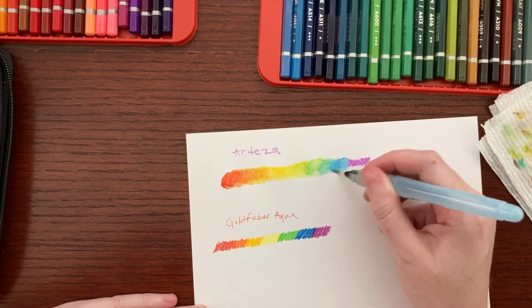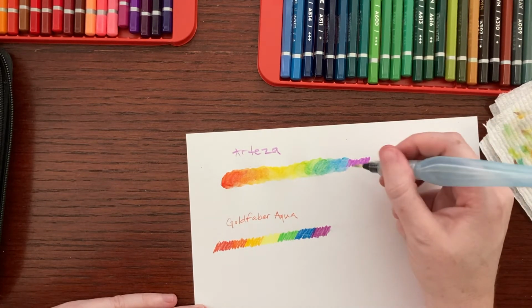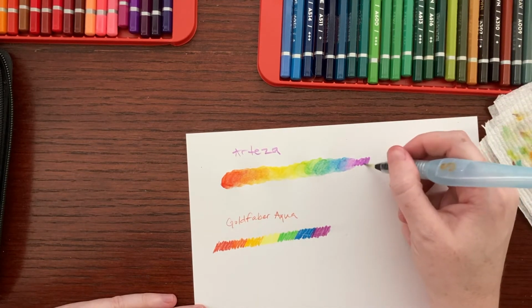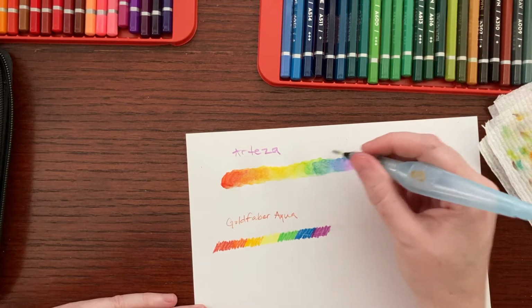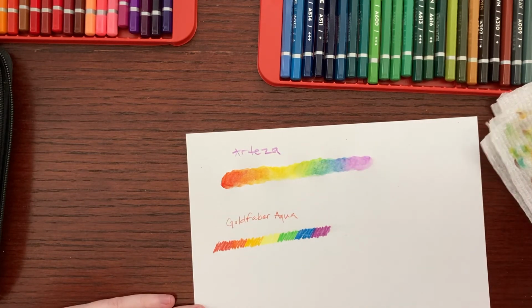This is cardstock paper. It's the same as I used for the swatch sheet, and I did that on purpose because it's more similar to coloring book paper, which is where I'm going to use these, not on watercolor paper. Okay, so that's a blend.